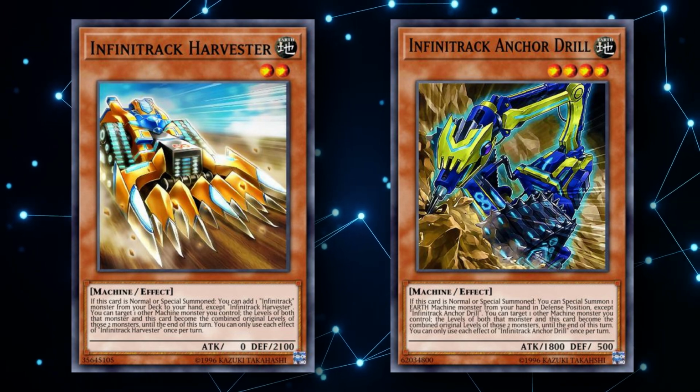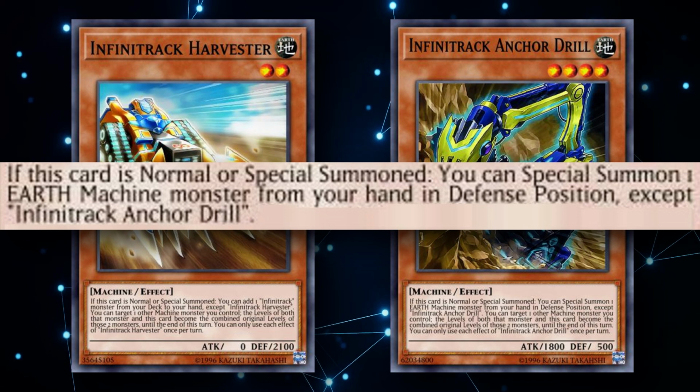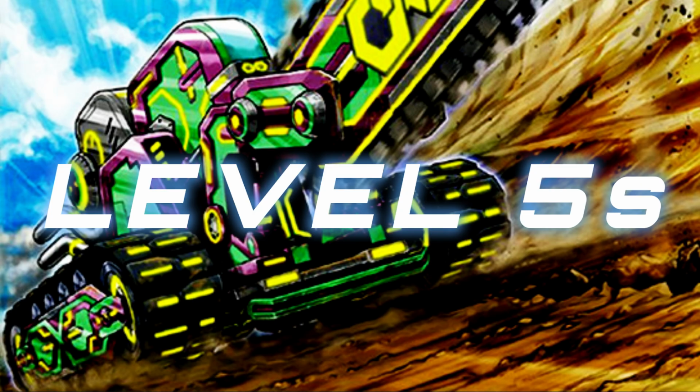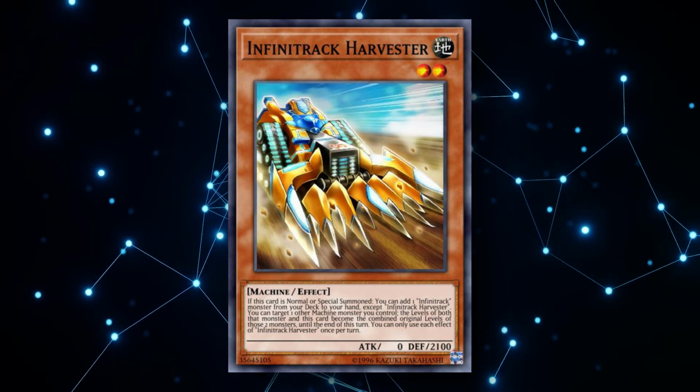The individual effects are both on normal or special summon. Anchor Drill summons an earth machine from hand in defense, and Harvester searches an Infinitrack monster. And usually we are going to be searching for our level 5. Since Harvester can search any of our level 5s pretty easily, we can play one of each of them for whatever situation we need them for.